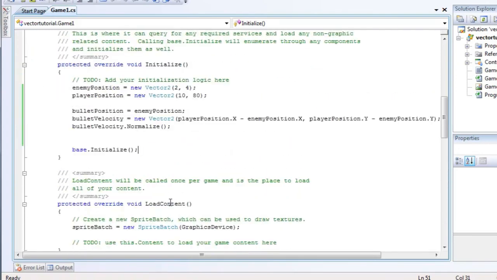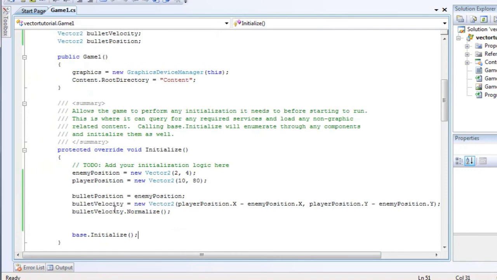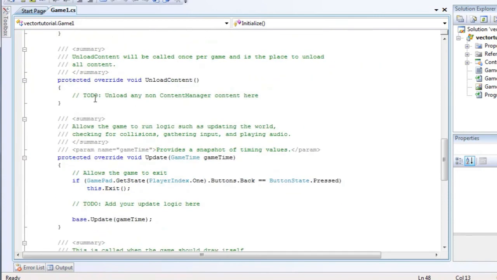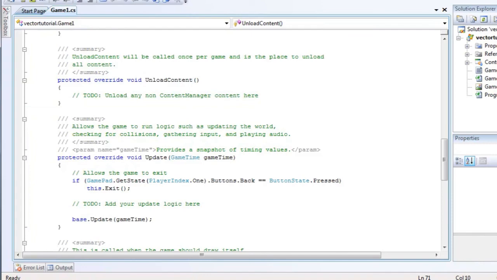And that's it for this tutorial. Next tutorial we'll go into more interesting stuff. We will extend our sprites tutorial and use vector to hold our position, and we'll actually do animations on the sprites. And finally, we will unload the sprite in the unload method. So, I hope to see you next time.